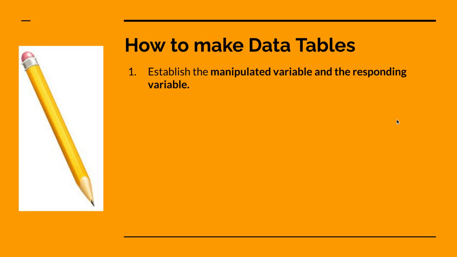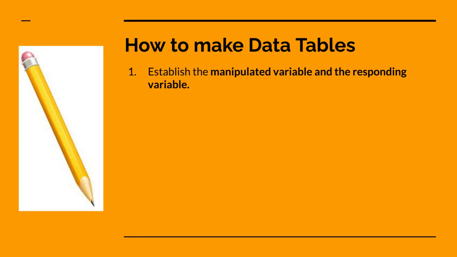And I would say that extends to doing stuff by hand. Okay, so how to make data tables. So this is a very, very broad and generalized list because each data table is going to be different. Every data table is different and will be different. So these are overarching ideas on how to, generally speaking, put together a data table, a generic one, no matter the test that you're doing.